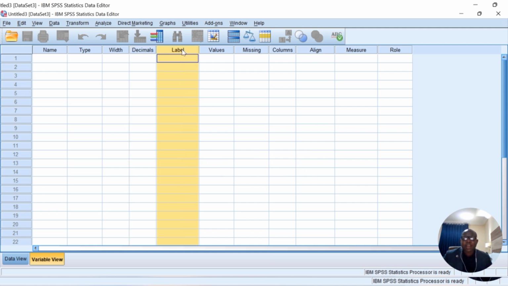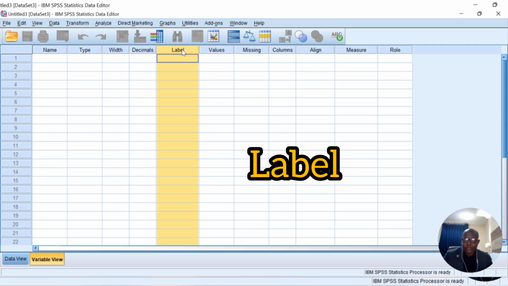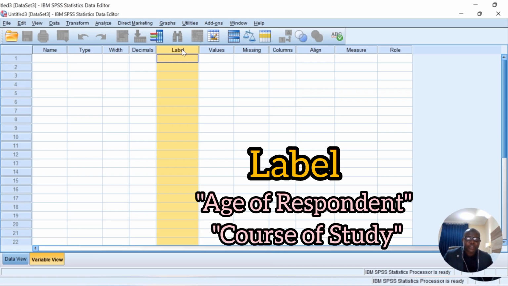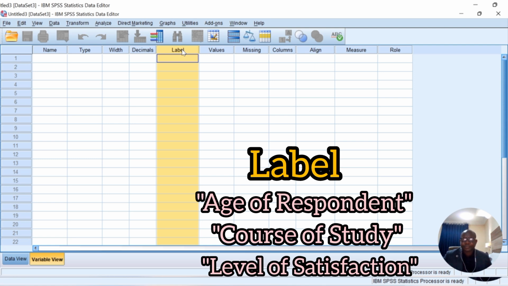Next is the Label column, where we give a longer descriptive name to our variables, like age of respondent, course of study, level of satisfaction.